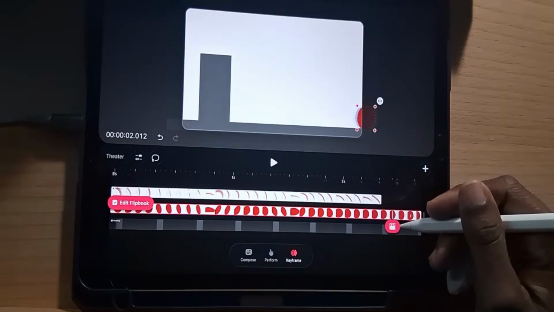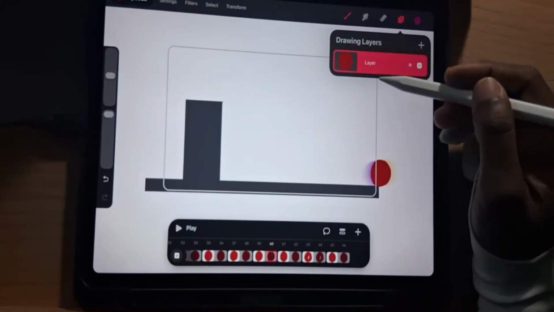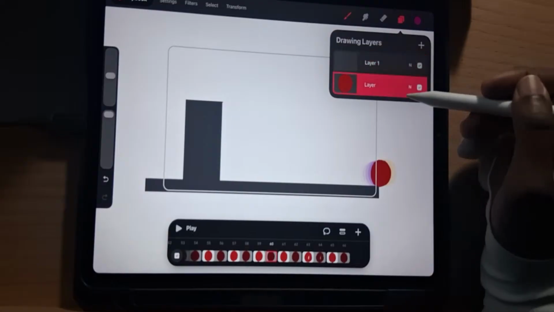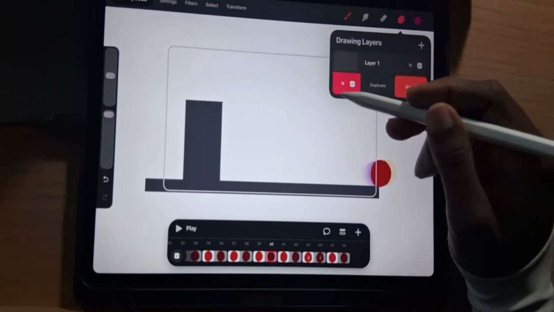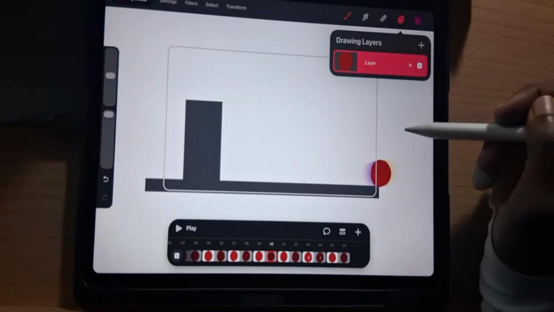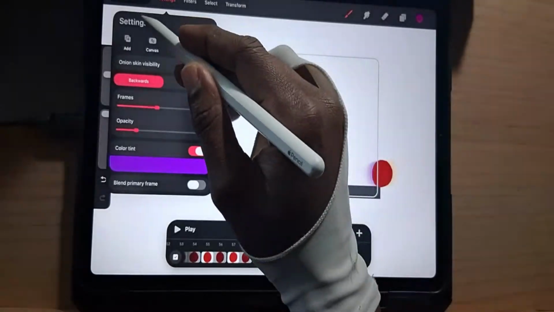within a track, because even if I go to flipbook here, I can add layers within this drawing. So I can do another layer here, but I can't lock it. I can't lock it, and I don't like that.